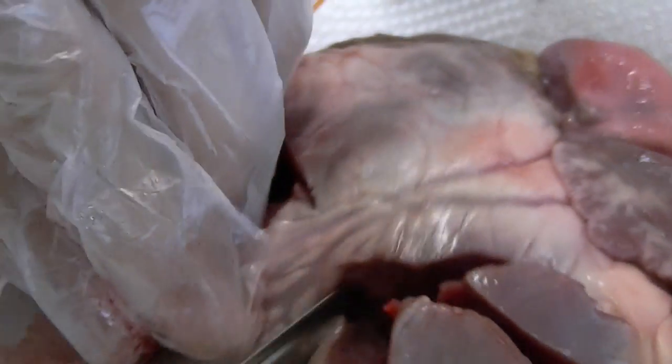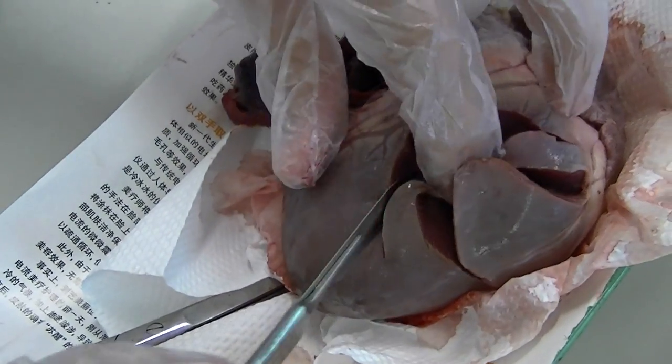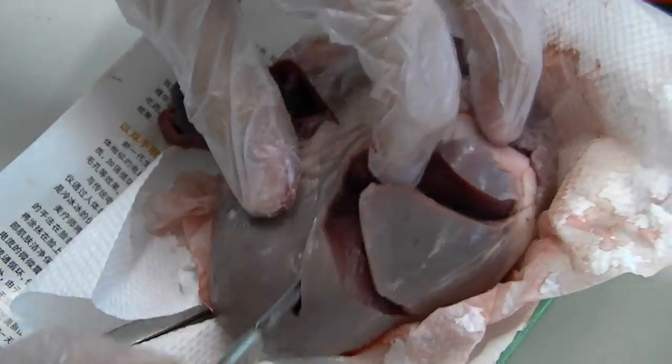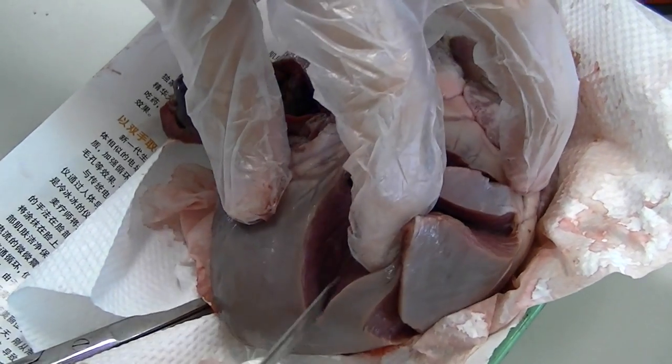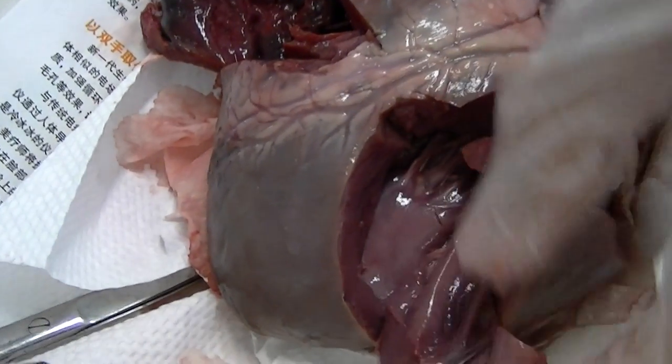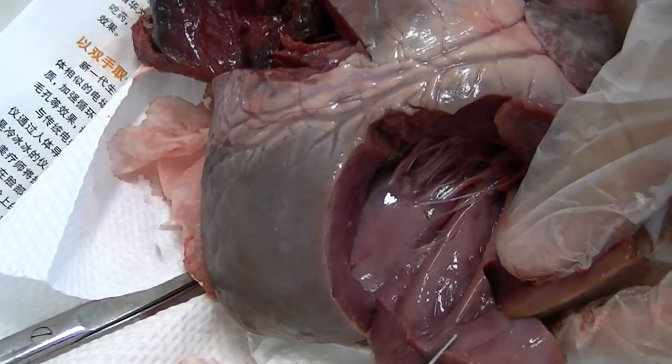I mean, this is a pig's heart. You can see the muscles are really thick. We're going to cut out a bit more of the heart just to let you guys see. I'm going to zoom out here a bit. So you see Brian is just cutting up the heart, and we get further into the ventricle. As you can see down there, that's further into the ventricle.